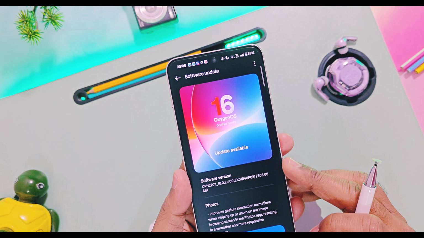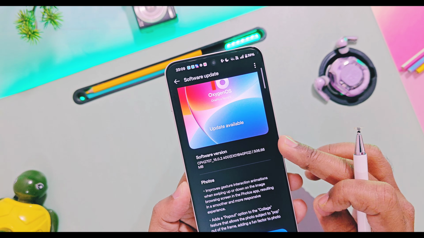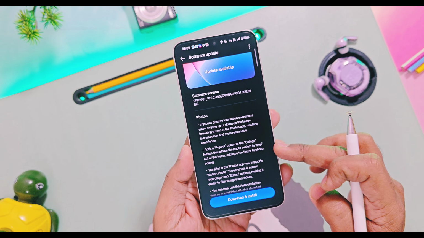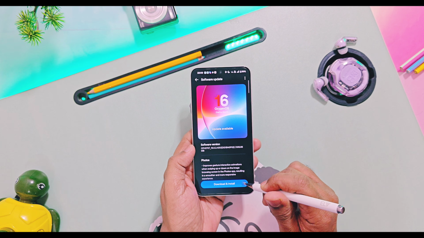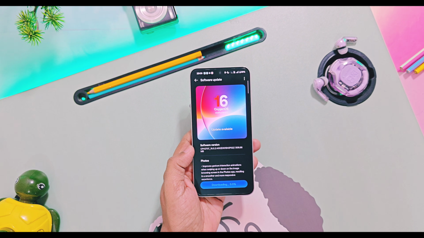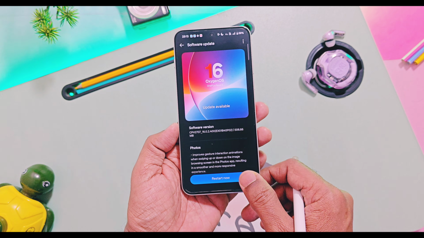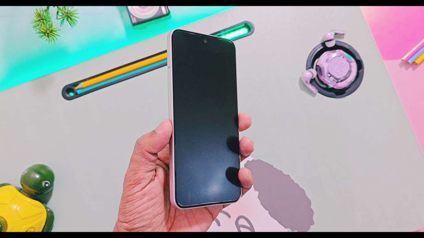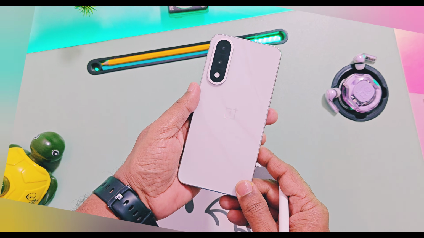Currently, there is no official post by OnePlus mentioning it is a SOTA update or providing the list of eligible devices. So I installed this version, and today in this video we are going to review all the new changes and the features you will get after updating to this version. There are two major features in this version which are shown at the end of the video along with the anti-rollback status of this version. So make sure to watch this video till the end. Now without further delay, let's get started.